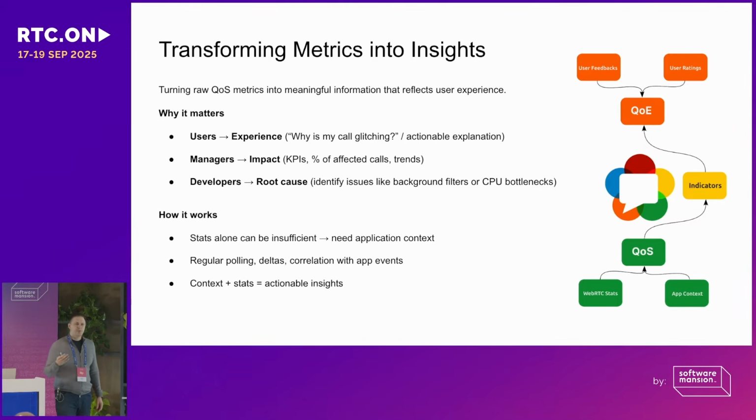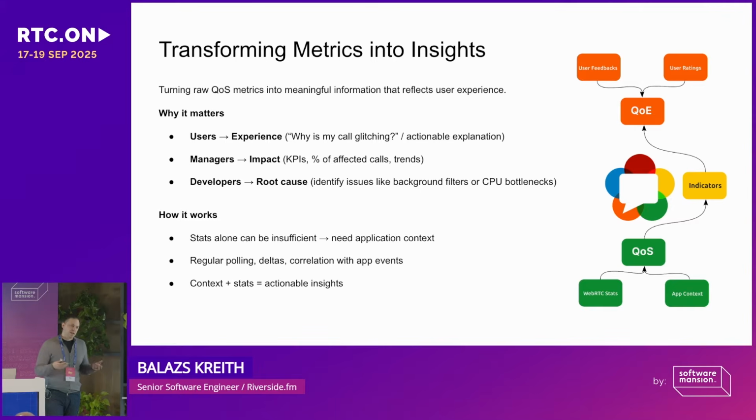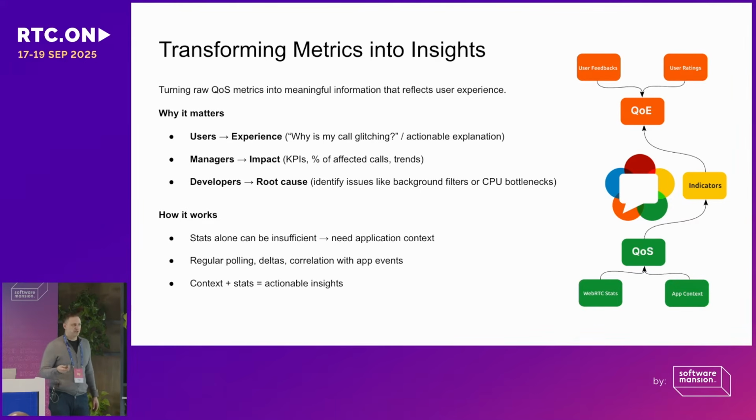And using application context goes beyond the single case. For example, you can detect CPU spikes as an application context, or tasks with which the users interact, and then you can correlate it with discarded buckets or dropped frames, so you can identify devices which cannot keep up with your application. Interestingly, when you have it, you can immediately calculate the KPIs, how many calls were affected by your bug. You can immediately pinpoint the issues for the developers, and the users can get a better experience a bit sooner.